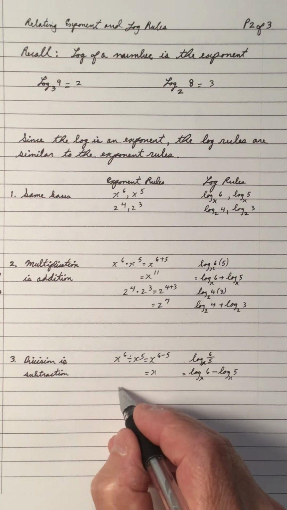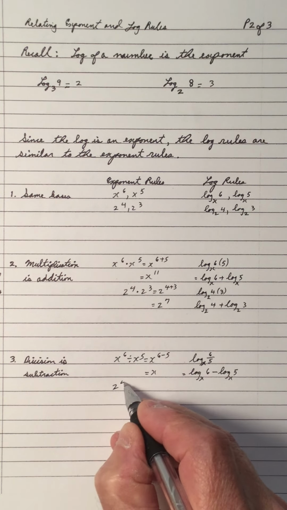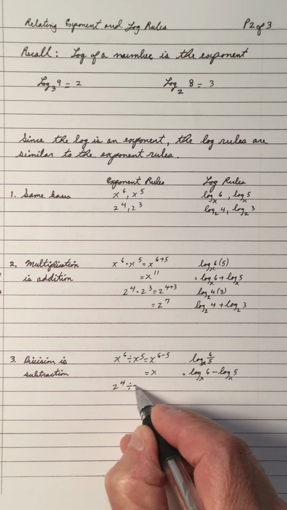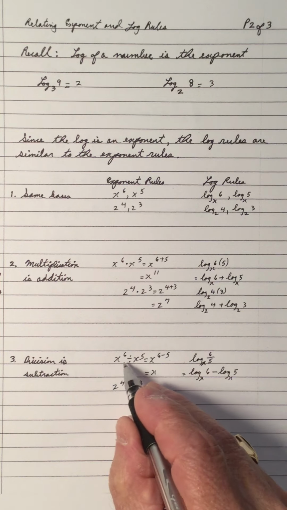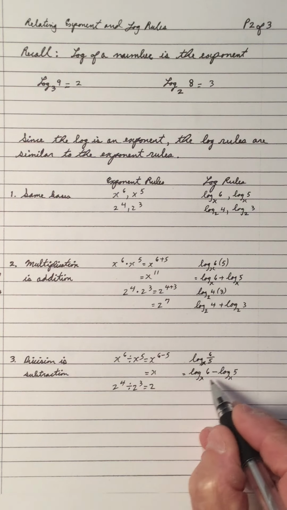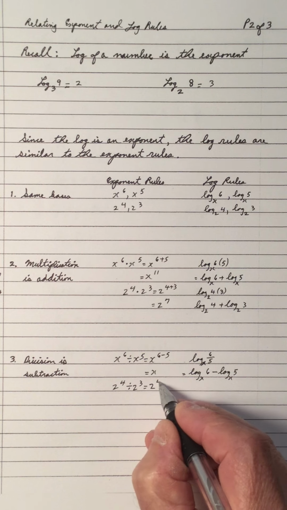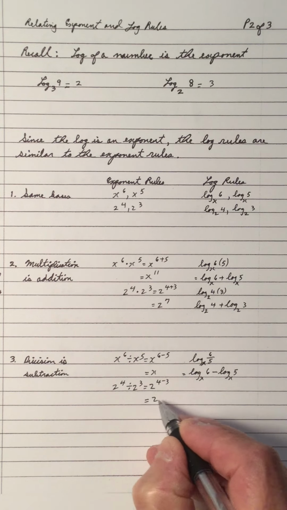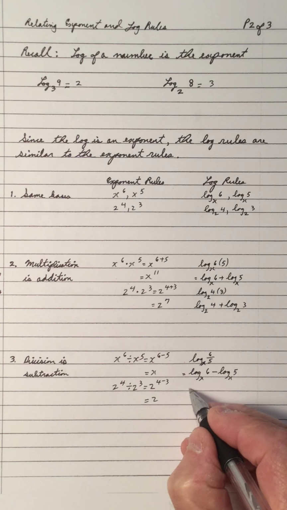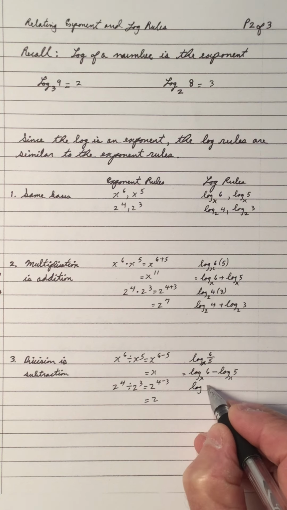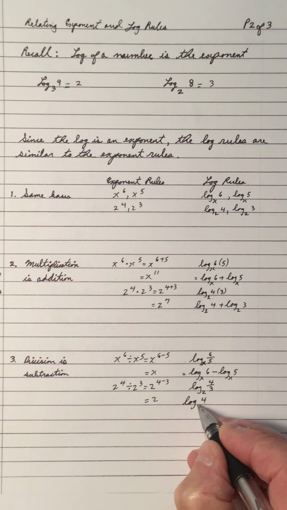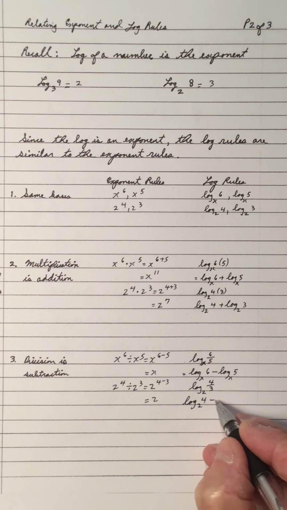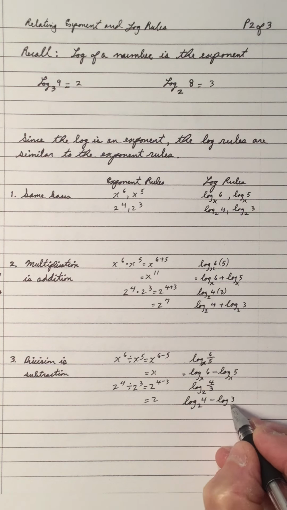So again, try to equate. So 2 to the 4 divided by 2 to the 3. So when we're dividing, like bases, notice, like bases x's, like bases x's. So that's 2 to the 4 minus 3. That's 2 to the 1 or 2. And so when we're doing logs, division of 4 divided by 3 when the base is 2. So that's the log of 4 base 2. And division is a subtraction. So it's the log of 3 base 2.